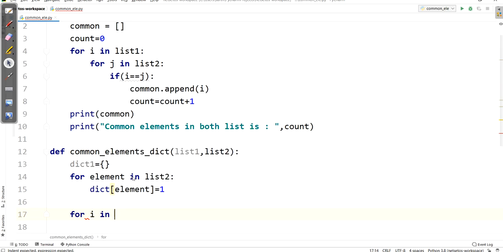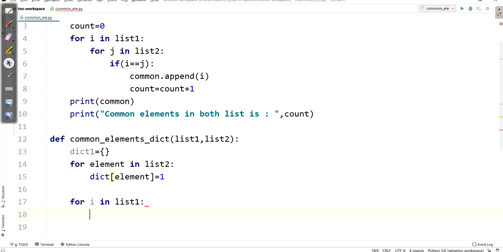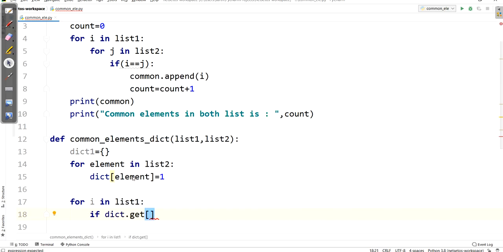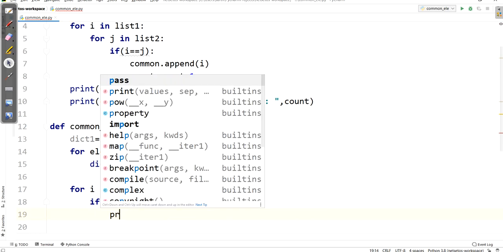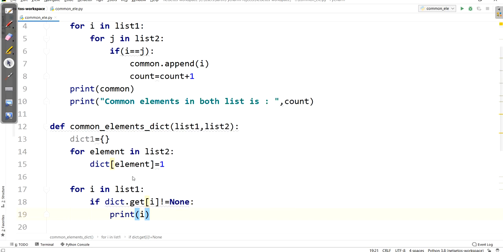Let's say for i in list 1, we'll check if dict1.get(i) is not equal to None, then it should print our element, which is i. And here I also want my count, the number of elements present there.